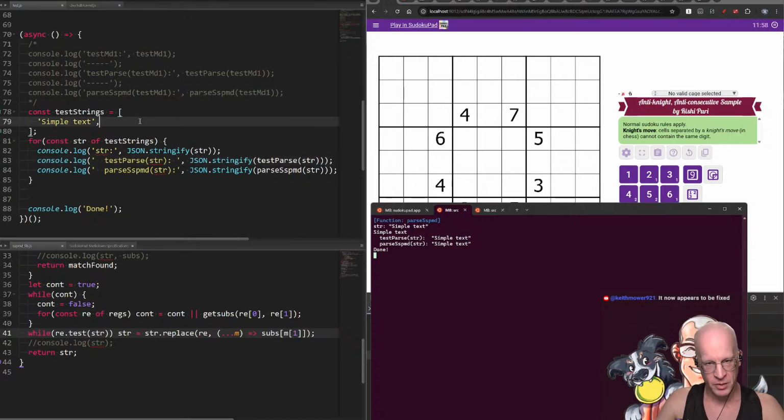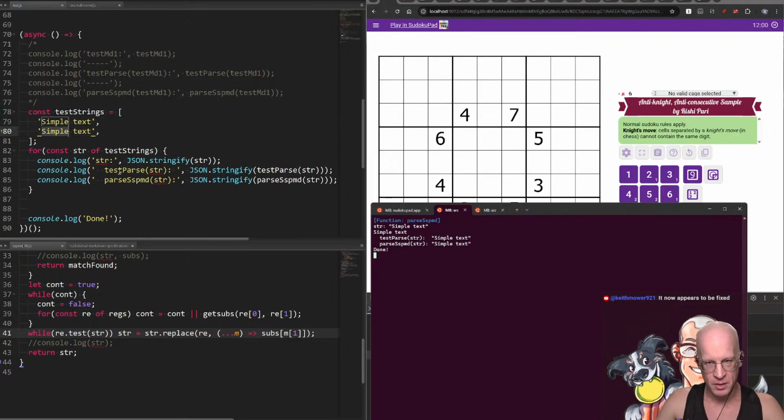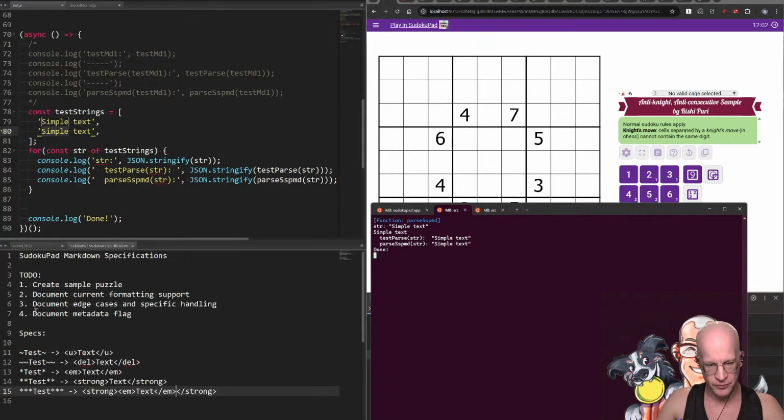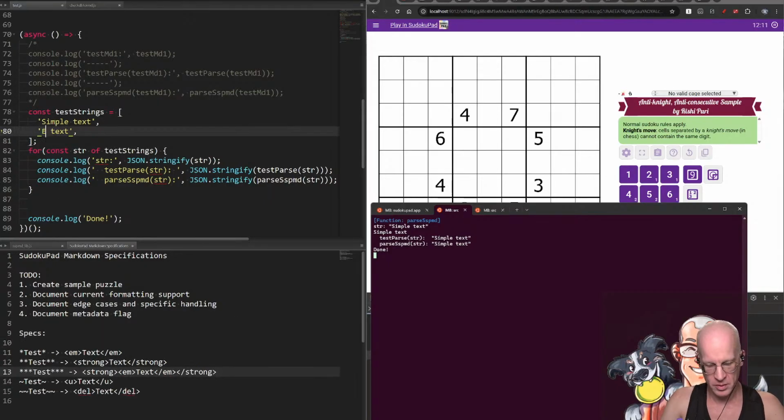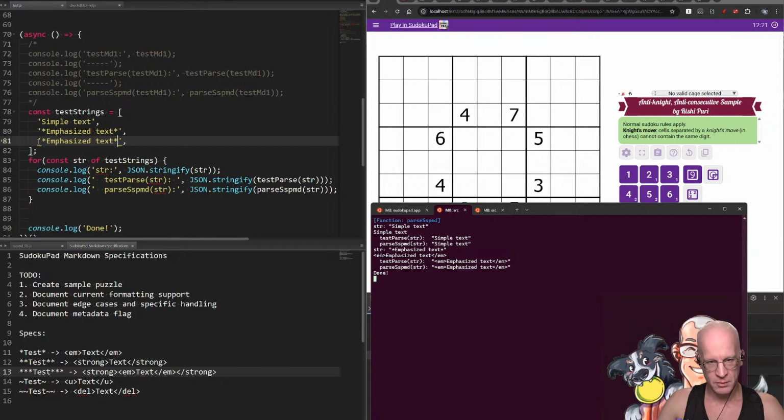Okay. And then we can say something like, let's reorder them like this. Like, and it's just emphasized text. And that'll be the single asterisks. Okay. And then we, normal before emphasized text.